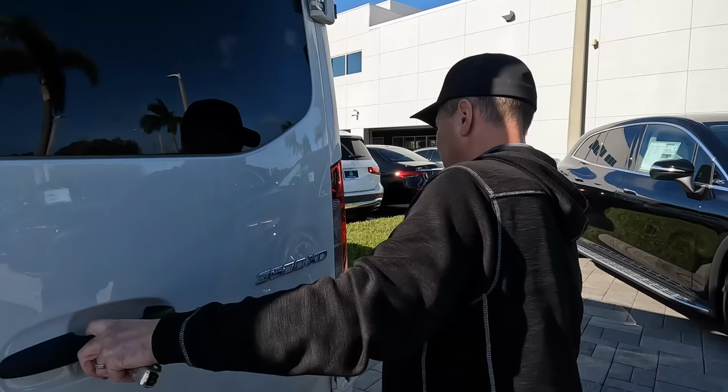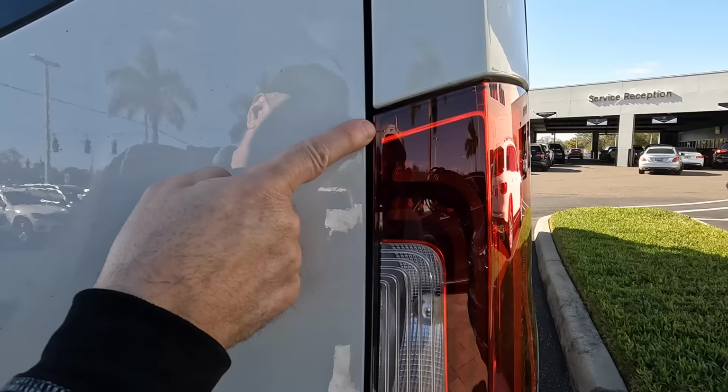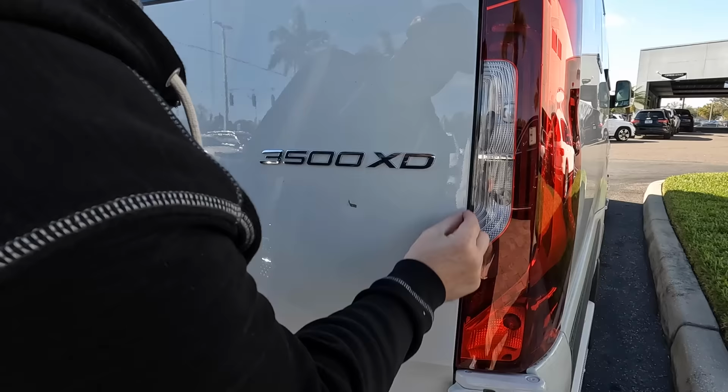Let's see if my gap's the same as the other side. Okay, so as you can see, the gap comes closer here. It gets just a little bit wider up here. That means I've got this end in just a little bit. You can see how this matches up with this line right here. I need to push this out so that gap's the same. Come over here and look at this one. See how that gap is bigger all the way down?